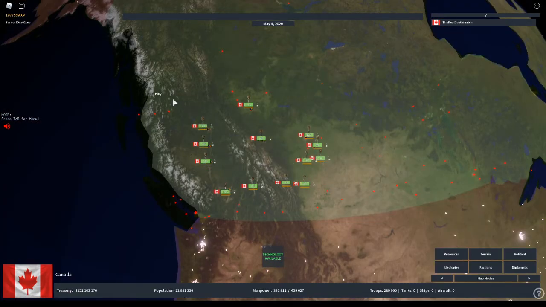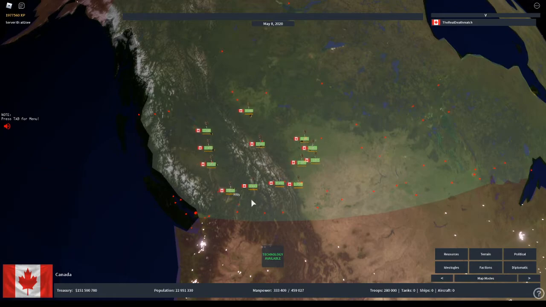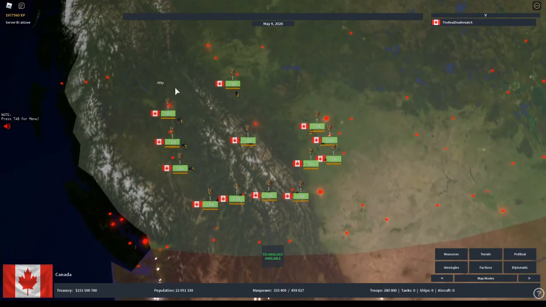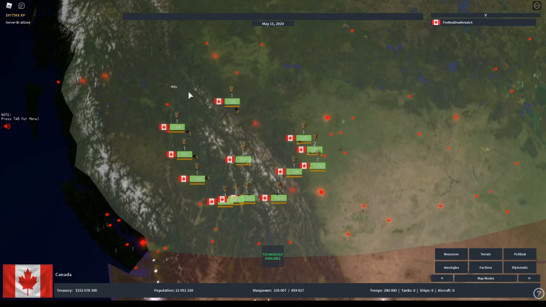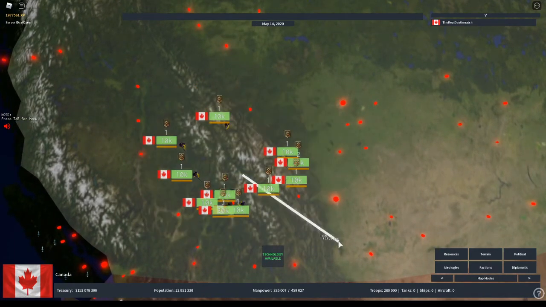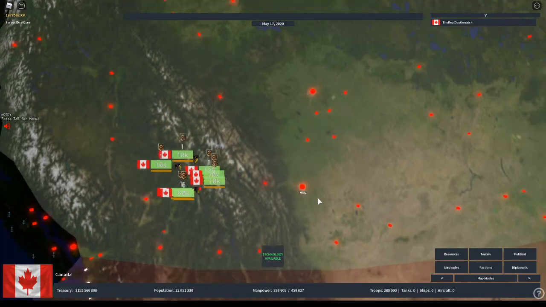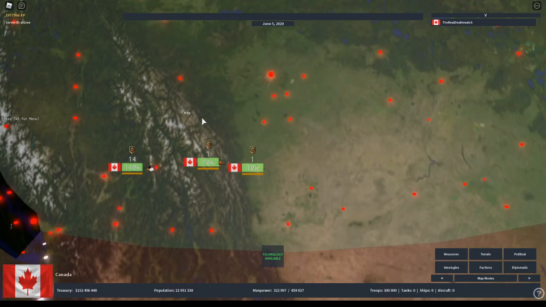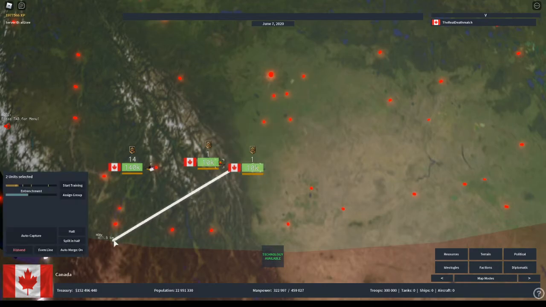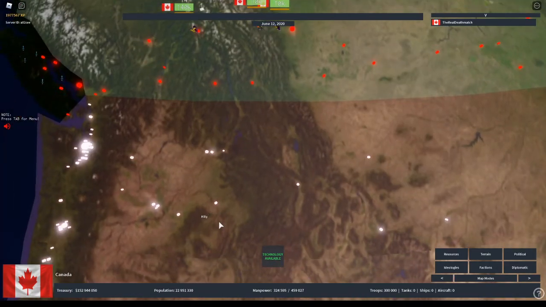Next of all, you can merge your troops together. All you have to do is do this, and they will all merge together like this. You can disable this by turning auto merge off. See, for example, if we turn auto merge off and then try to merge them, it won't work, and they will stay as separate divisions.